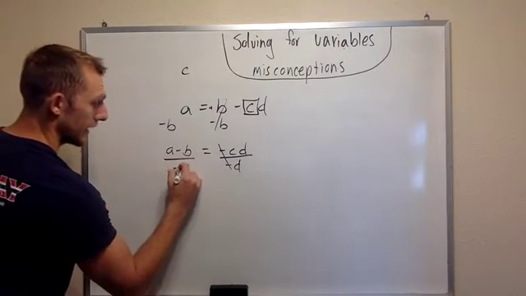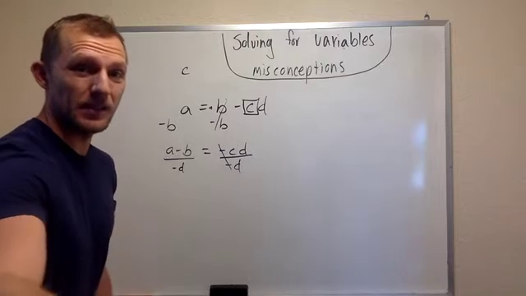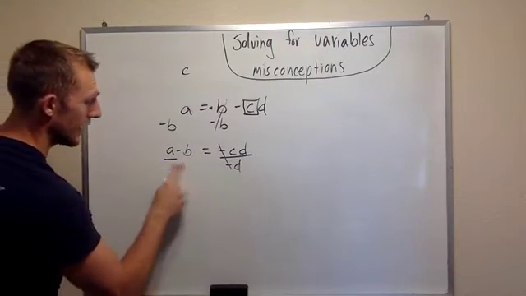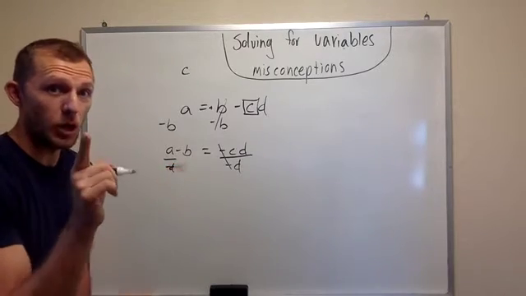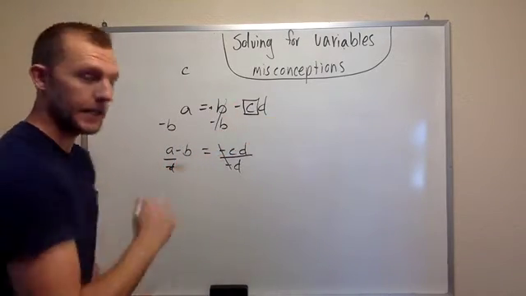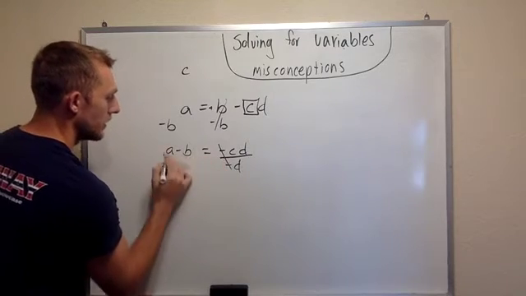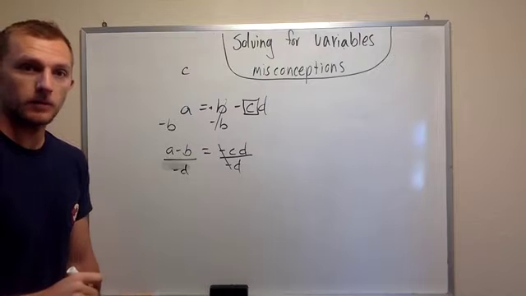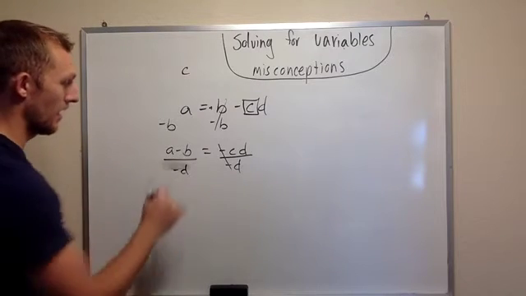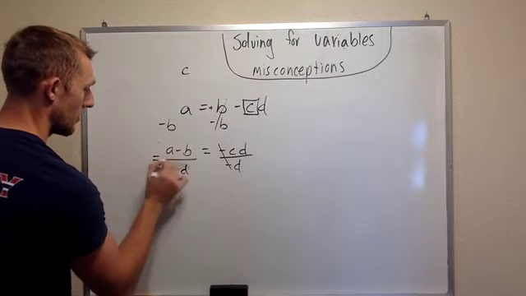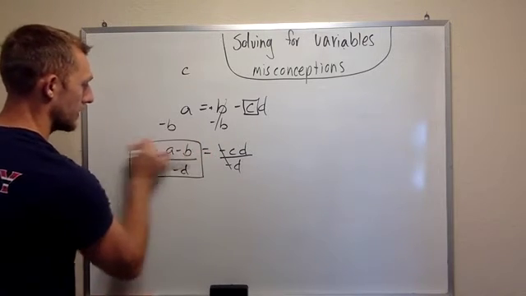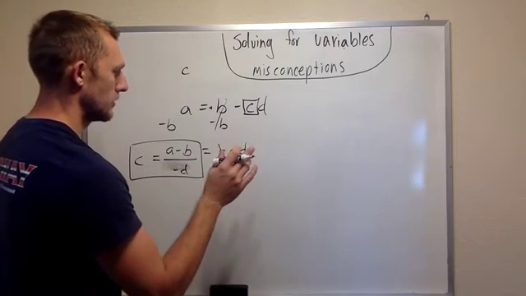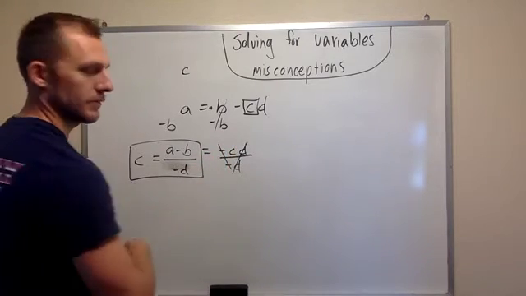You have to divide by negative D. I saw so many people do this. I saw so many people just do it to one term and say, hey, you only do it here. But no, you have to do it to the whole side. Okay, the whole side. So this whole side, I have to do over negative D. Okay? So in a sense, this is your answer. Okay? Good. All right. Because that canceled out as well, right?